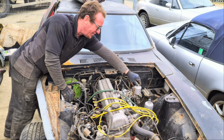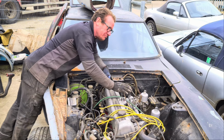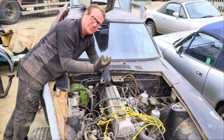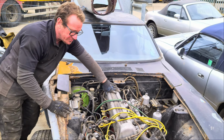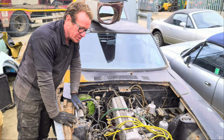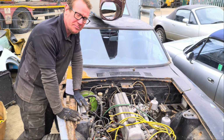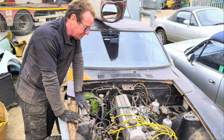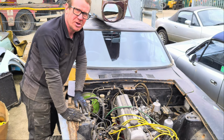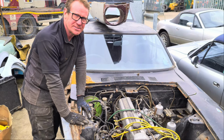The engine, it's just lightly bolted on. It's not even, I had to get some bolts to try and keep it on as well. But it's twin SUs. It's the old style SUs as well, which has the reservoirs on the bottom of it. You've got a mechanical fuel pump in this as well, so it'll more than likely still work as long as the diaphragm's good in there. But engine-wise, they're a fairly basic engine. There's no fancy electronics. It's just a distributor, starter motor, alternator, bolted onto a big block with some carburation. That's about it. No fancy computers or anything, which is good.